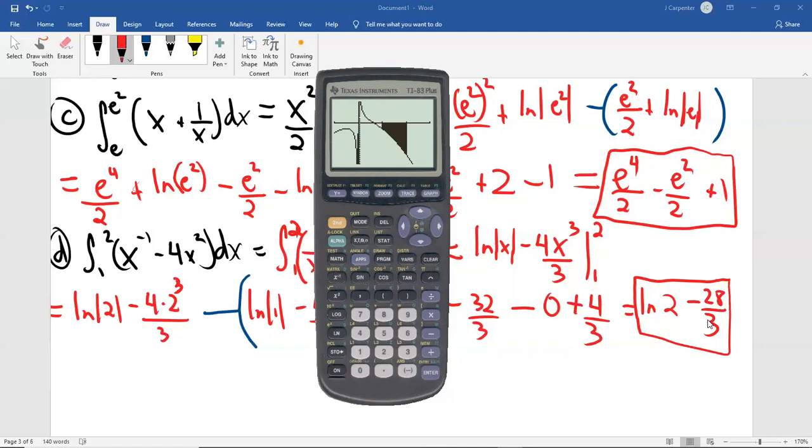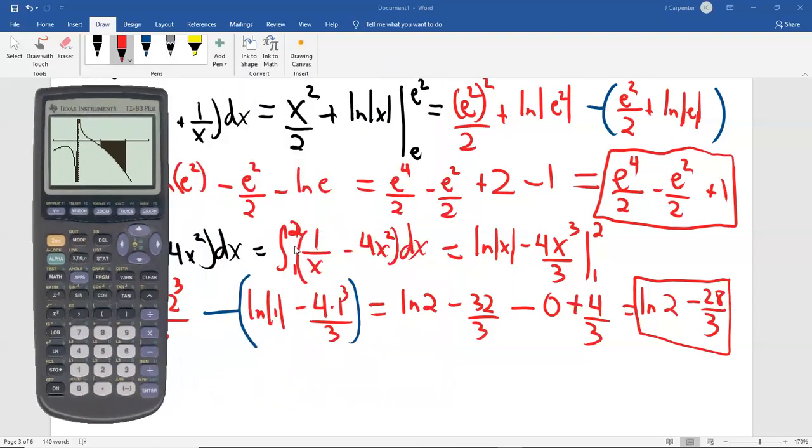And if all I see is just a decimal answer, I don't see the actual calculus, I reserve the right to take away all of your credit. I do not care that you can pull out a calculator and hit some buttons. I care that you understand all of the analytics behind it. That's what's important.